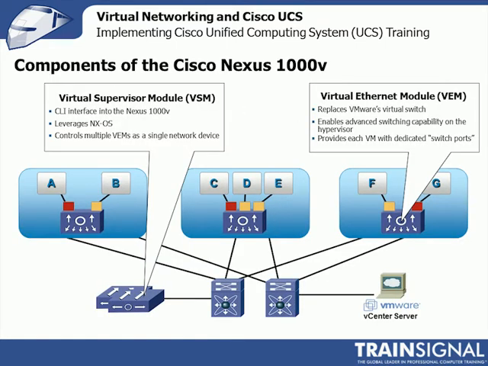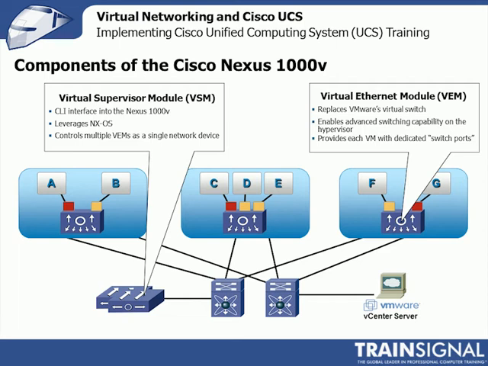So here's a quick logical diagram of the components of the 1000V. What I want you to think about is if you've ever seen a chassis switch, think of a 6509 Catalyst, or some sort of modular chassis switch, 6500, 4500, Nortel has them, HP has them. In a chassis switch, we normally have what Cisco calls supervisor modules. They're the brains of the operation. They are the management or control plane. They make all configuration changes and run the switch. Usually there's 2 of those for redundancy.